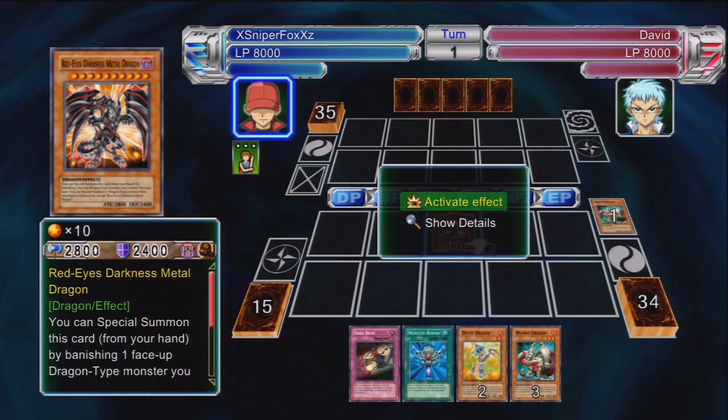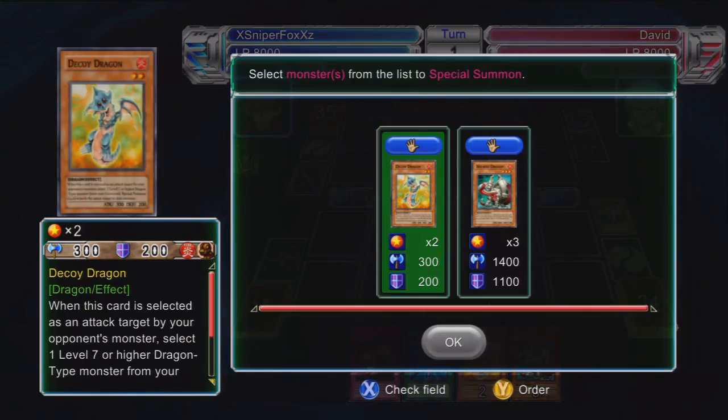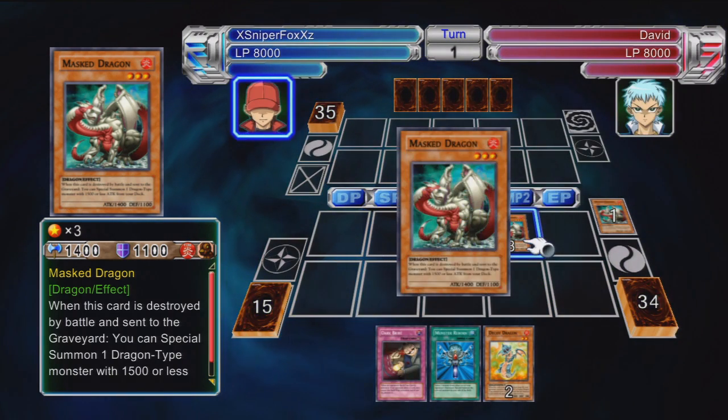Then you can also activate monster's effects during your main phase. You can do a lot of things in your main phase. So I want to special summon something. I'm going to go ahead and special summon Mass Dragon. Bam. That's how you get 2 monsters.